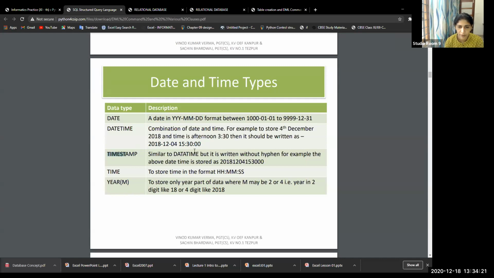Timestamp is again similar to datetime, but it will be stored without any colons and all. Time is a separate data type to store the time in the format HH:MM:SS. And YEAR(M) means it will extract the year. There's a function.